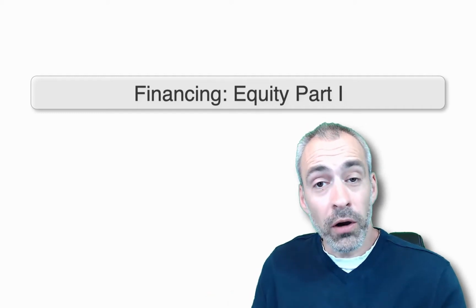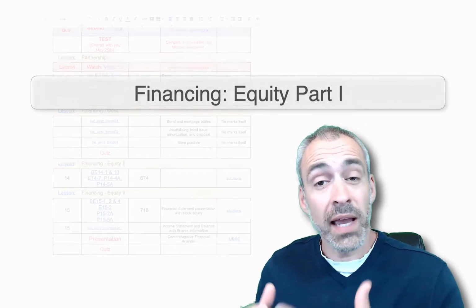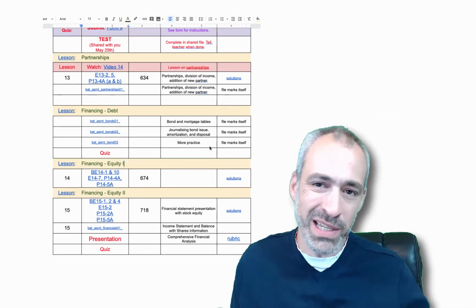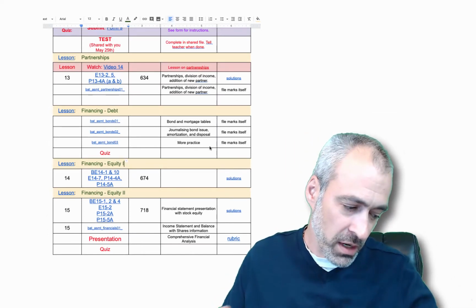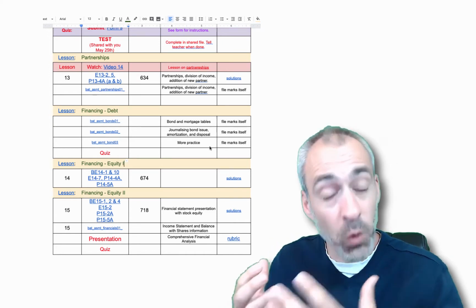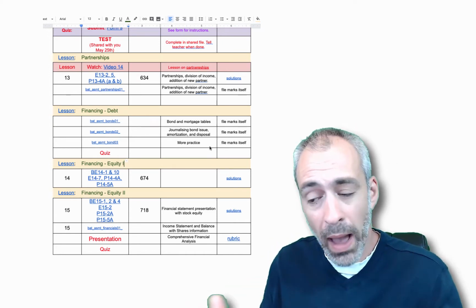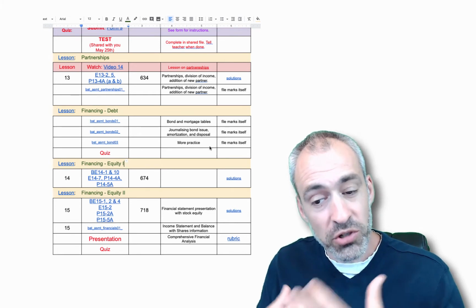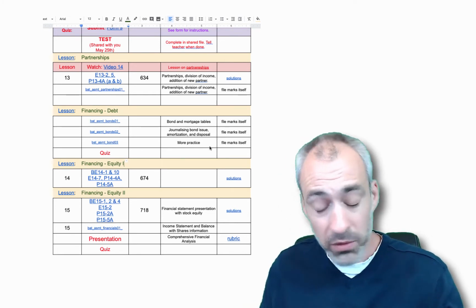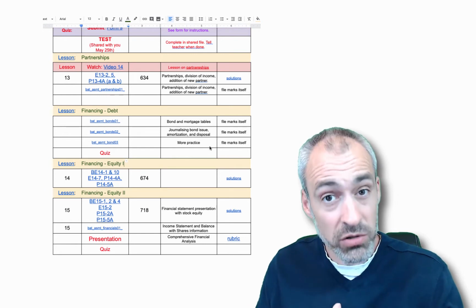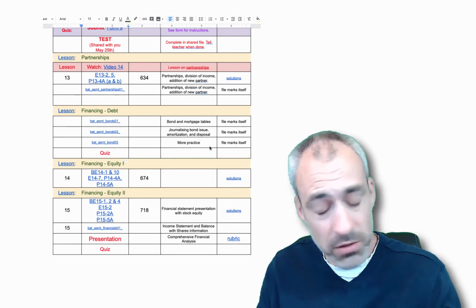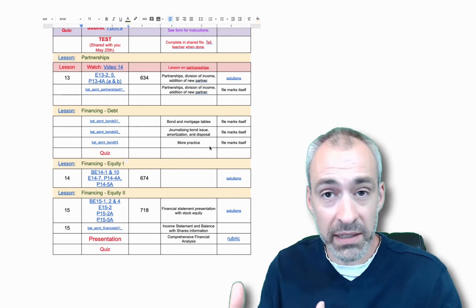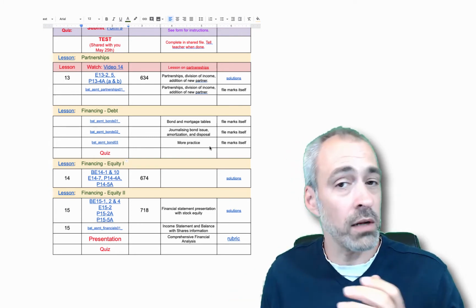Hey, so here we are in the second installment of the financing section. What it really means is, again, corporation focused: how do corporations raise money? What are the journal entries involved around issuing shares to raise money from investors? And then how do we adjust and handle all the things related to that, paying dividends, et cetera?